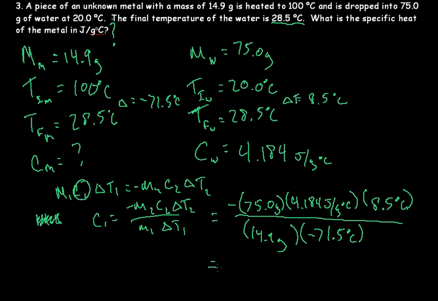Now we're ready to do the math, plugging these numbers into the calculator. Notice our negatives are going to cancel, so we'll end up with a positive specific heat, and we end up with 2.50 joules per gram degree Celsius. If you end up with a negative specific heat, something went wrong. Basically that would mean that as you added heat to something, its temperature went down, which doesn't make sense. So if you ended up with a negative, you either forgot this negative or made your change in temperature of the metal positive. So that's how you do number 3.